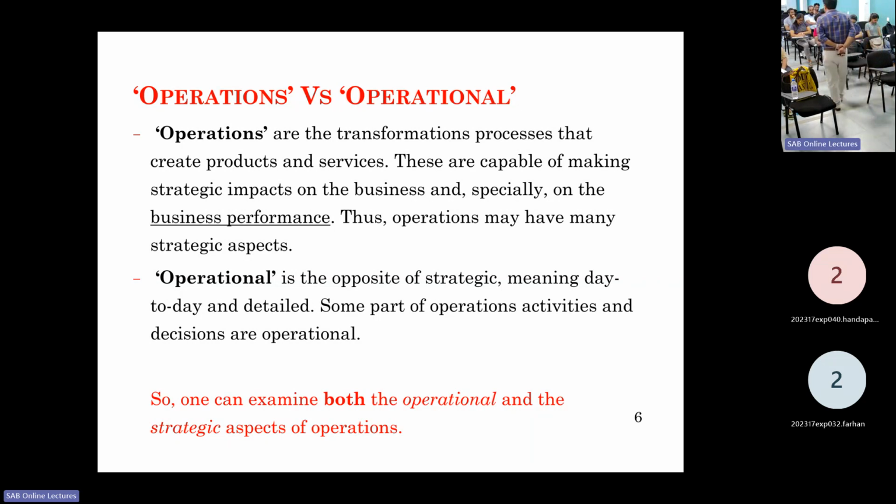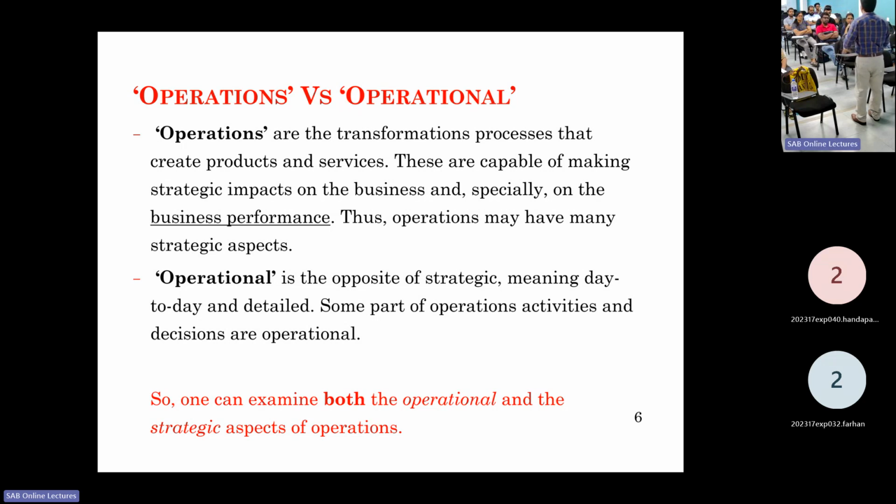Well, when it comes to business, whether that is manufacturing or service, operations involve value creation, and then of course all the processes, all the activities involved in that value creation we can consider under operations. So of course, operations have a strategic role to play in business. It's all about the transformation process, not just the manufacturing steps or producing products. It's the entire transformation process used in the business, and thereby producing something competitive in the market compared to others, other suppliers in the industry. To be competitive in the industry, operations must play a role. Can you understand that? That is what we call the strategic contribution of operations.